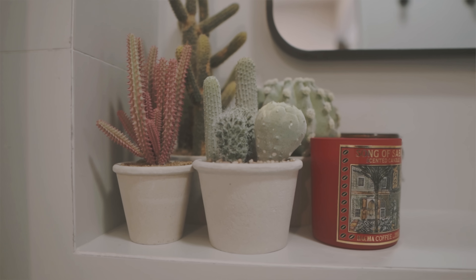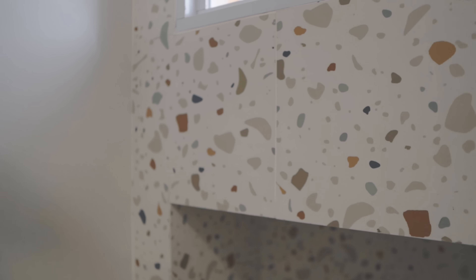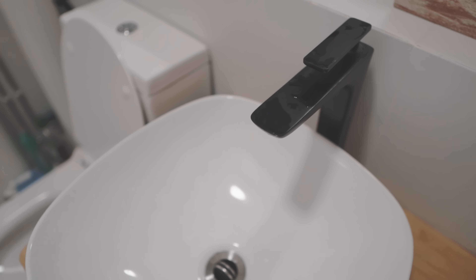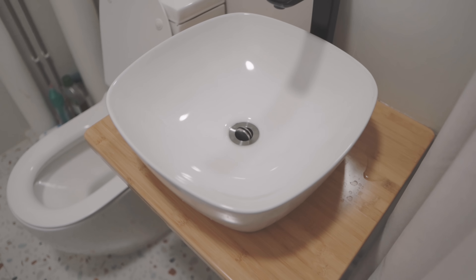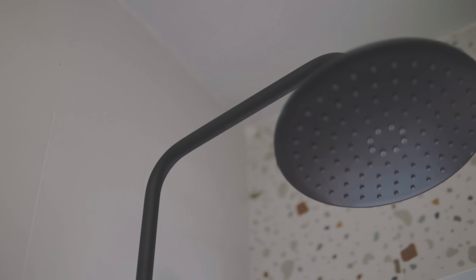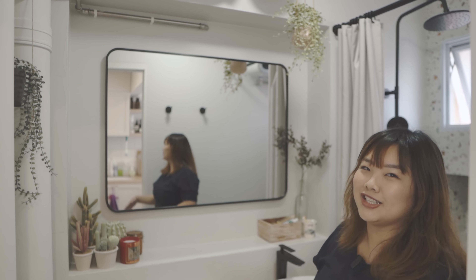Recently we also made some advancements to our common toilet — we actually haven't shown it before because we were waiting for some materials from Taobao and for our contractor to fix it. Now it's finally done. As you enter our common toilet, you'll first notice the terrazzo tiles, which we sourced from Taobao and had our contractor fix. What's new here is this bamboo piece that we also sourced from Taobao — our contractor fixed it up a few days ago. The challenge was that this bamboo was quite thick to drill through, but they managed to do it. We also have all the black fixtures, toilet fixtures, and the shower curtain, all from Taobao. This toilet is quite comfortable for the boys and our helper, who are the main people using it.